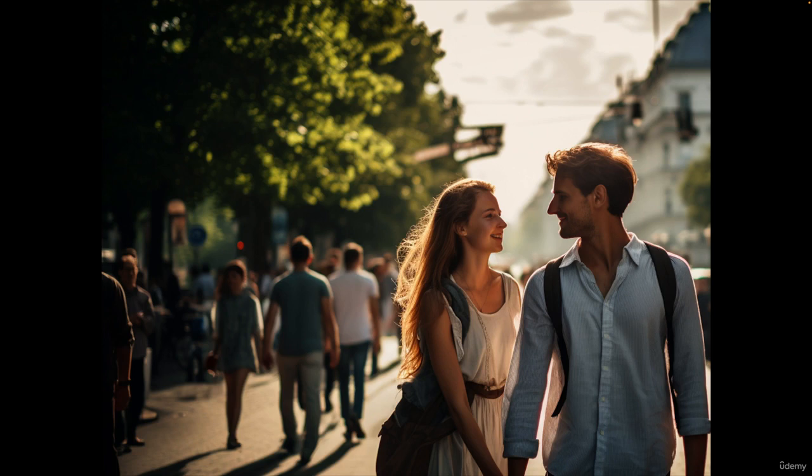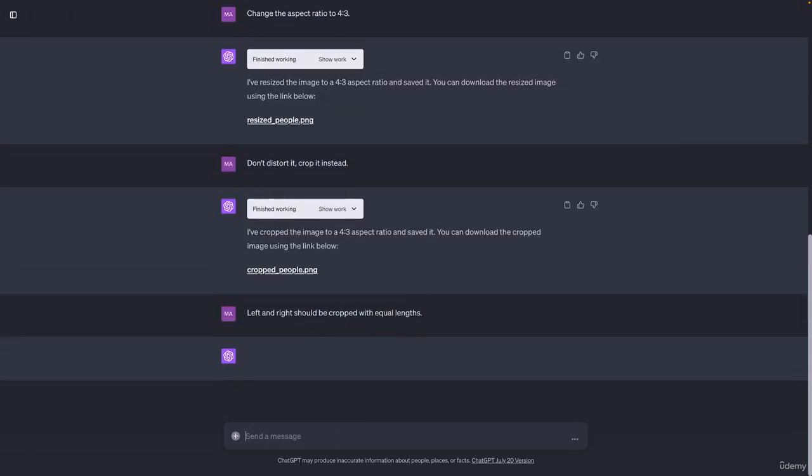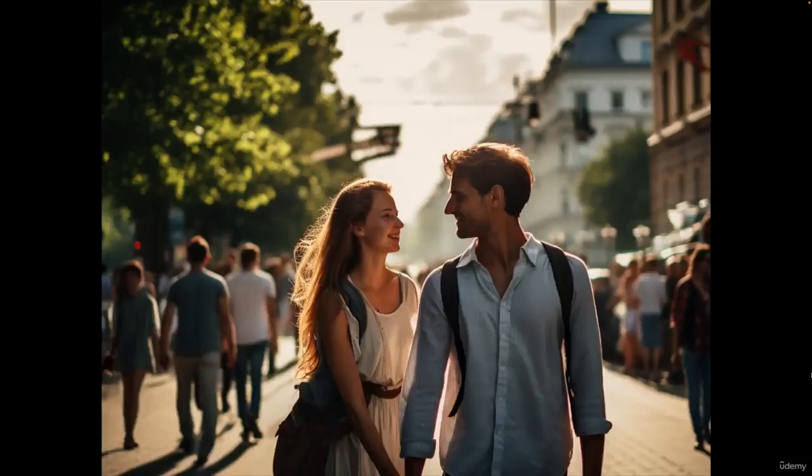Let's see if we can fix this. So left and right should be cropped with equal lengths. Let's see. So now if we download this, now it looks good. Not distorted, 4:3 aspect ratio, cropped equally left and right.